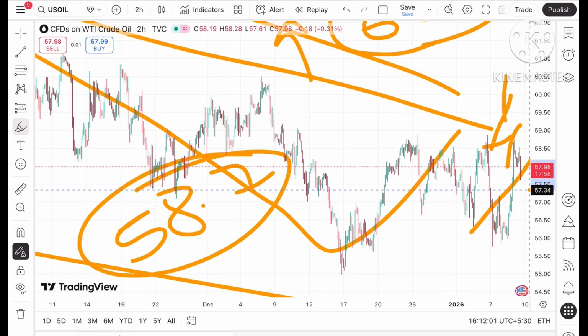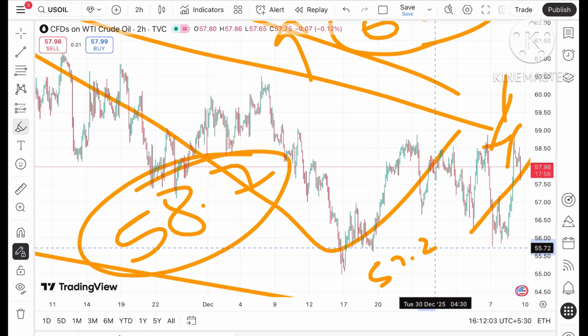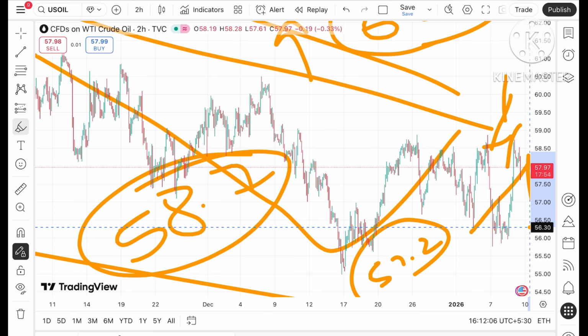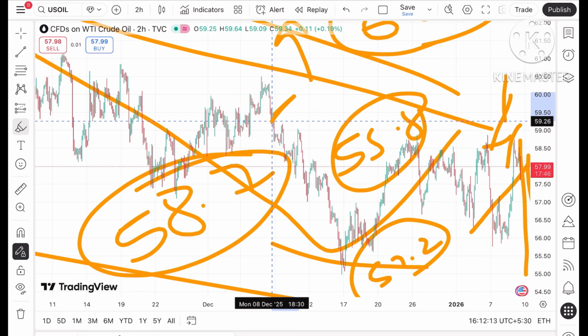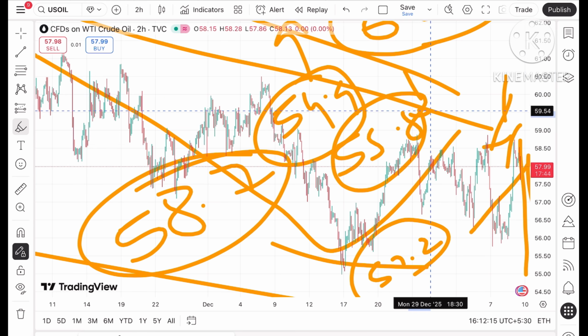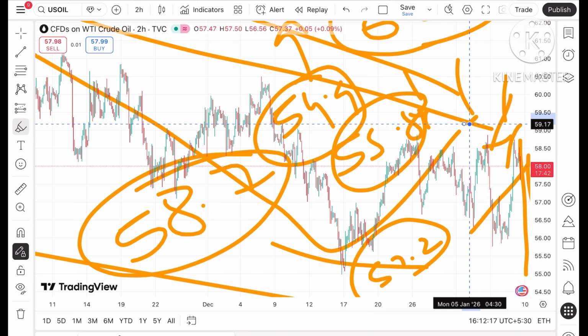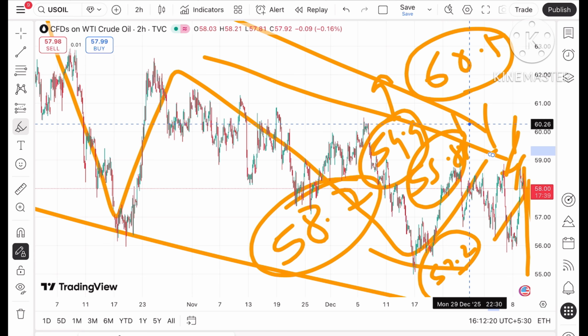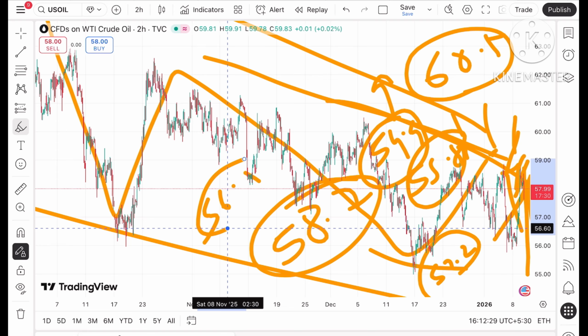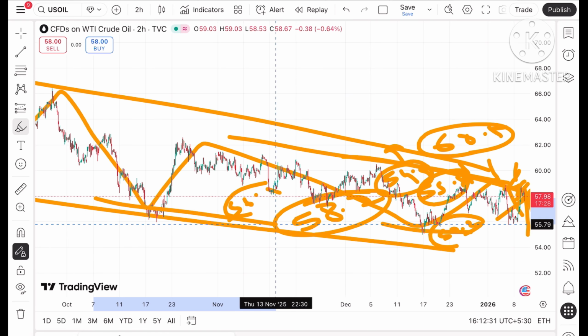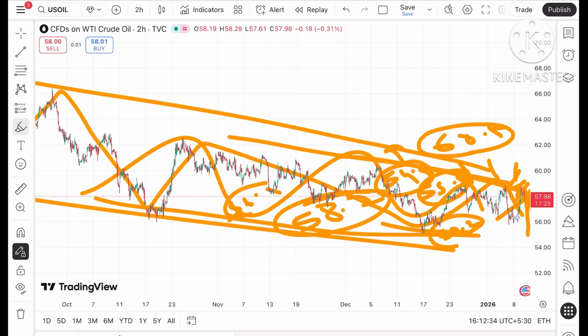But suppose it starts coming down, it can come down towards $57.2, and if the price falls below that particular level, there is a chance of going towards $55.8. Then there will be a zone breakout, so we can see the price go towards 54.9, and if the price falls below this level, a further downfall can be seen. This is what we can see on the 2 hour chart. Understand that the trend breaks upside only when the price starts going above $59. But if the price starts coming down below 56.5, then a further fall can be seen and it will move in this particular range itself as it is moving now.